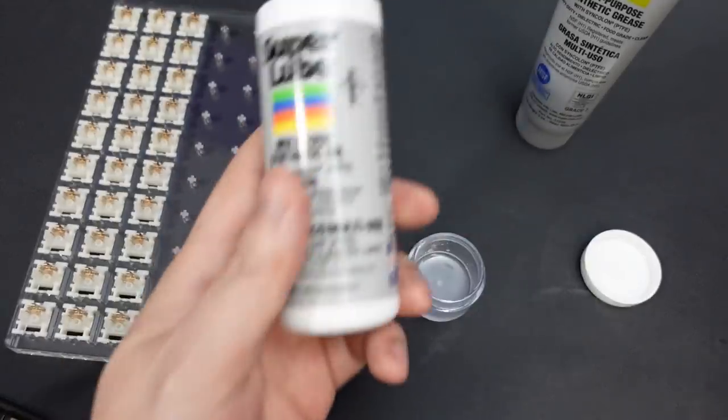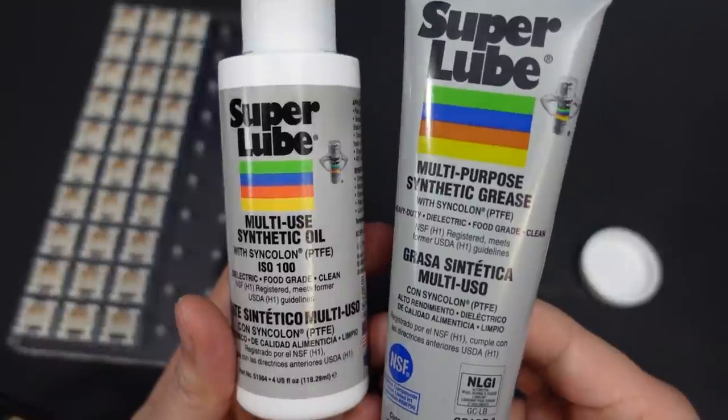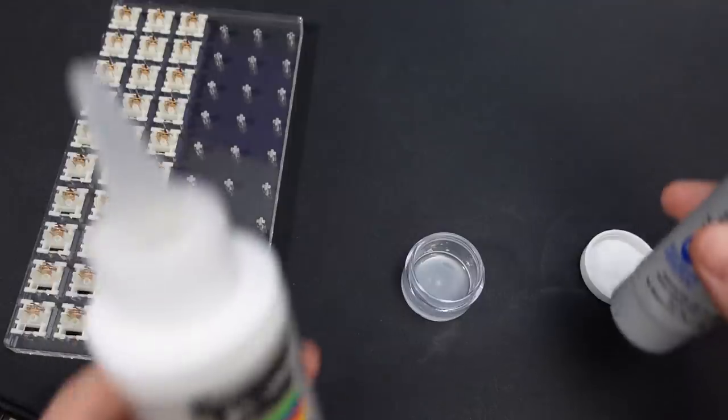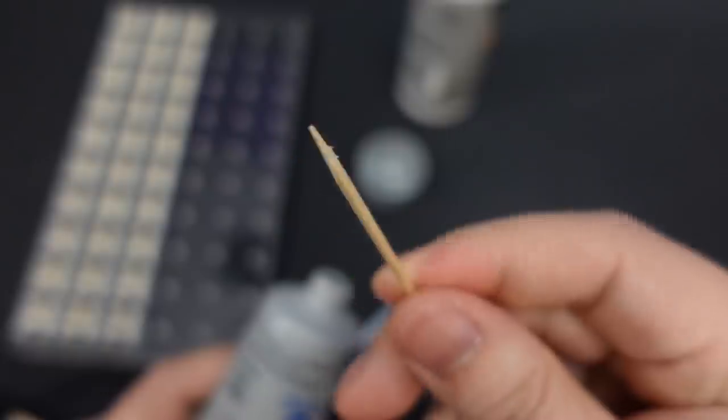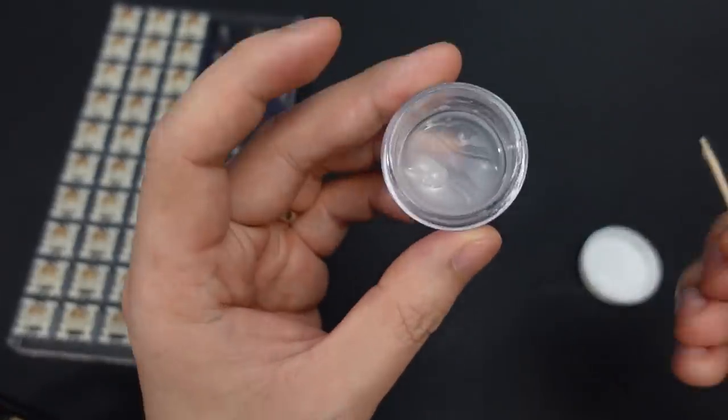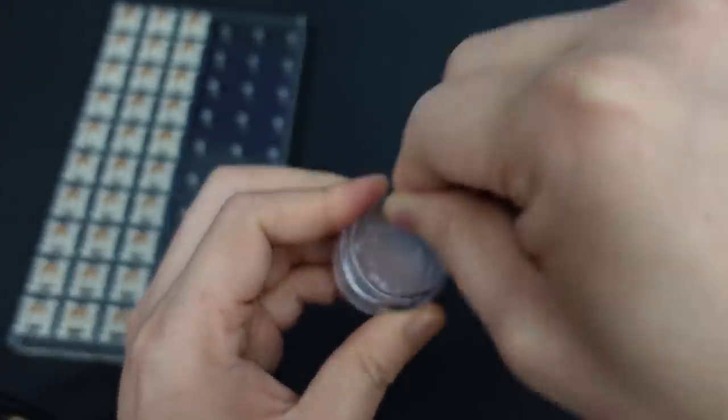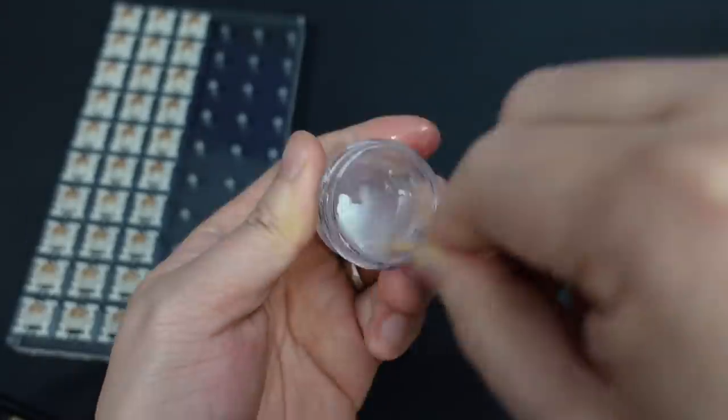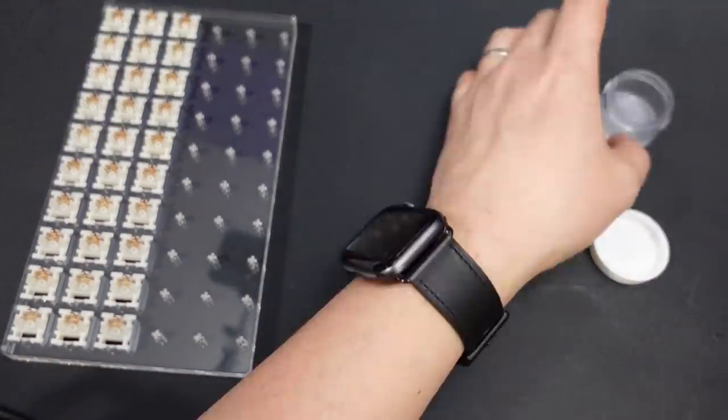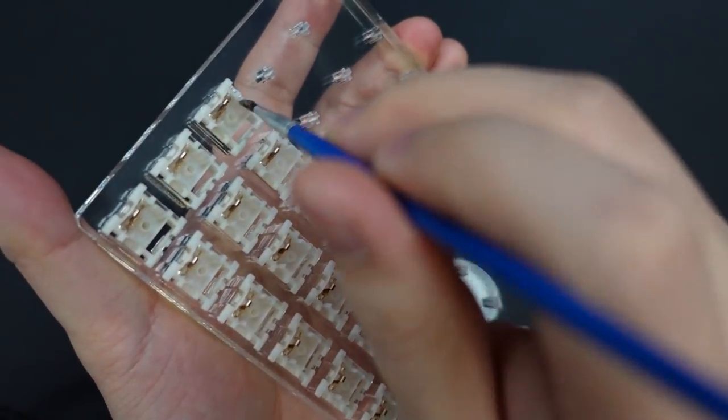Now for lubing. Everyone has their own preference. When I first started my mechanical keyboard hobby last summer, Krytox and Tribosys were never in stock. I got by with making my own lube by mixing super lube PTFE oil and PTFE grease. It's nice because they're like $4 each for huge tubes that last forever, and depending on the grease to oil mixture, can result in a mixture that's either quite thin or thick. For these Boba U4Ts, I'll make a thinner mix since they already perform really great stock, and we just want to give them that little bit of extra refinement. I'm sure that Krytox and Tribosys would work just as well, if not better, but I've been using this lube mixture for about 10 builds and I haven't felt the need to pick up any other lube.